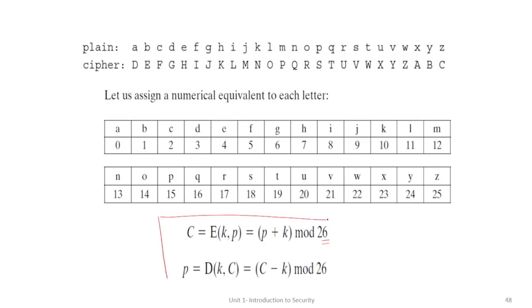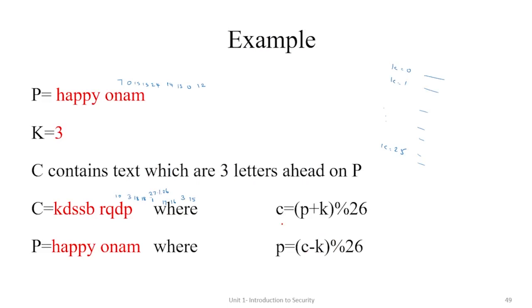So here C is a ciphertext. So ciphertext is done for encryption. So encryption of plain text with key, the formula is P plus K mod 26. For getting decryption, the ciphertext value is subtracted by K. K means key value, that is also mod 26.